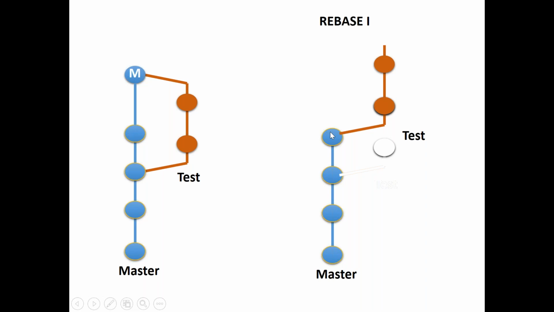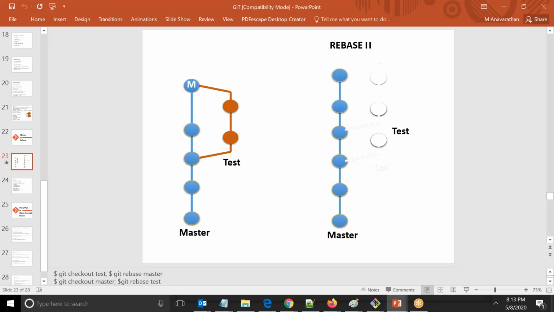So that is how, when you're trying to take a flow diagram, or create a tree, it will look neat, and with a lesser number of commit IDs, it will be easy for you to track and maintain. But this also has a side effect: if you have too many commit IDs, then doing a rebase will create a lot of conflicts. So that's where rebase is not usually suggested for changes which happen over a longer time. For shorter releases, you can go ahead and use this. So this is one of the use cases.